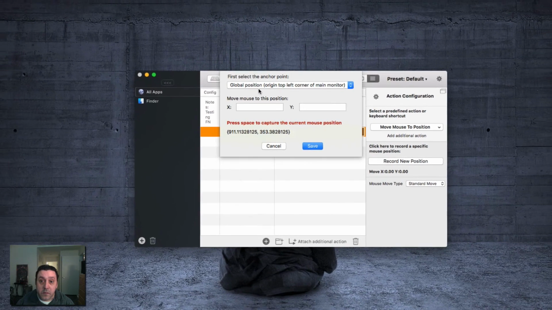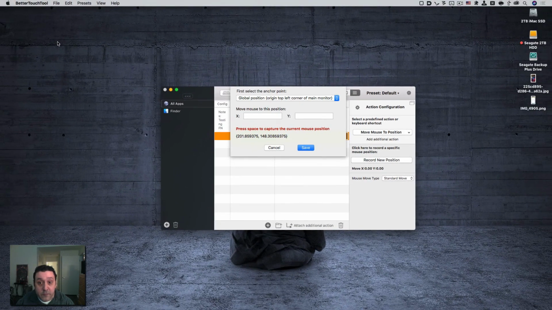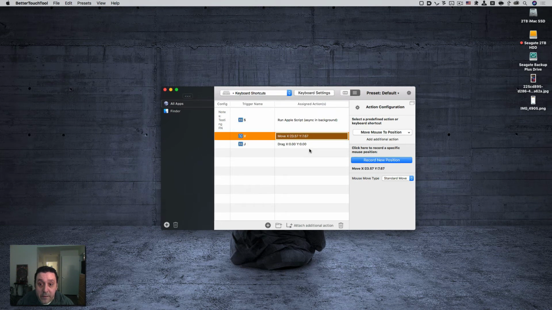So then I'm gonna drag the mouse to this position here, and I'm going to hit save or space bar, and I'm going to hit save.